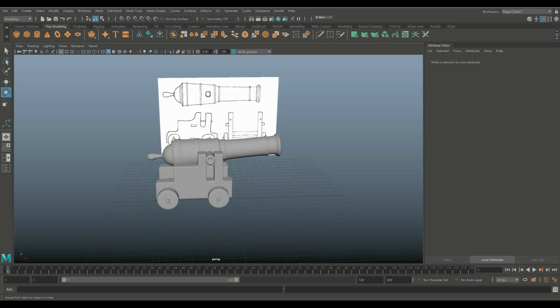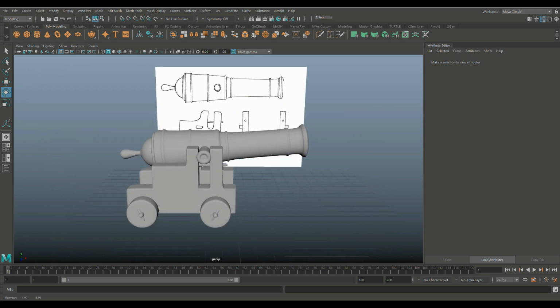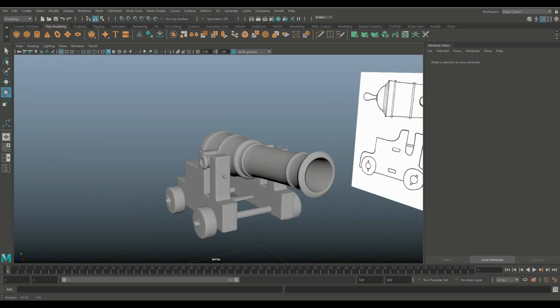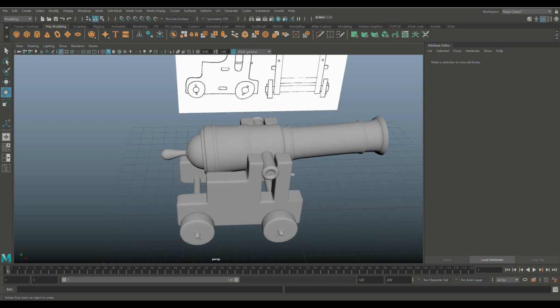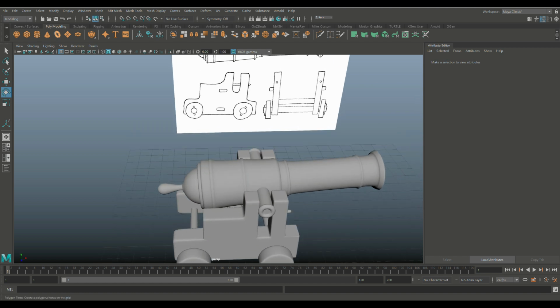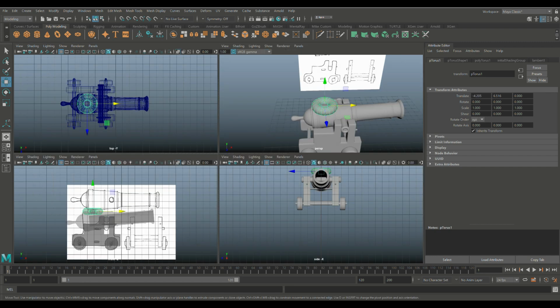And there's of course one thing that we can't see in the sketch because it's not a really great sketch, is we need to have some place to have a fuse, right, to shoot the whole thing. So what we're going to do there is we're simply going to take a polygon torus. We'll hit W, we'll pull that up, pull that out. Just going to cut the bottom half off.